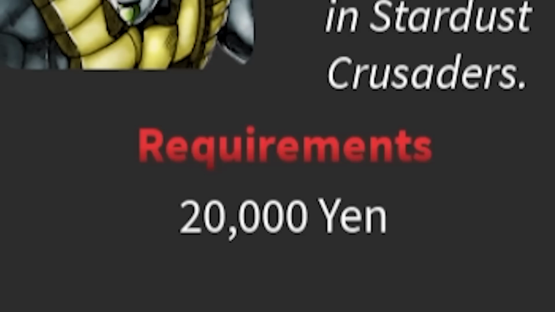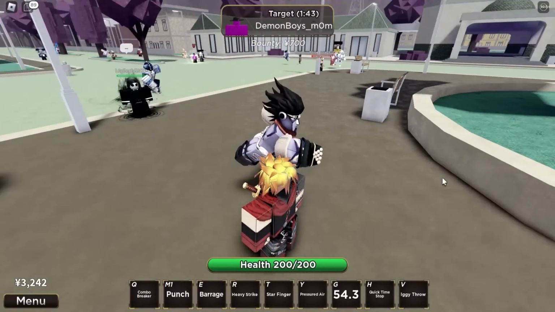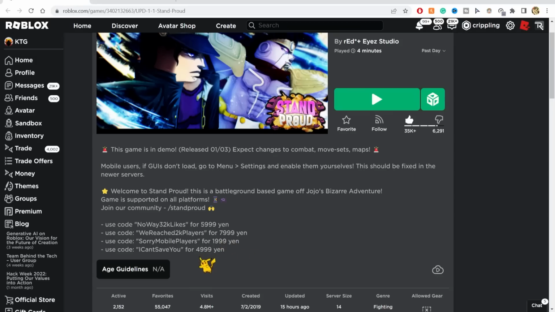How much is The World? The World's 20,000 yen. Golly. How am I gonna get to 30,000? I have no idea. Oh, Twitter codes. Oh, this code. Hold on. Let me see this.